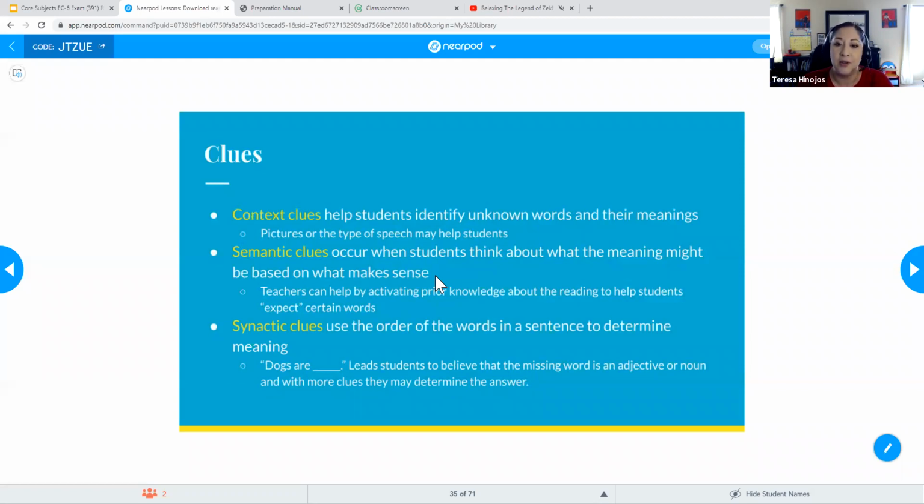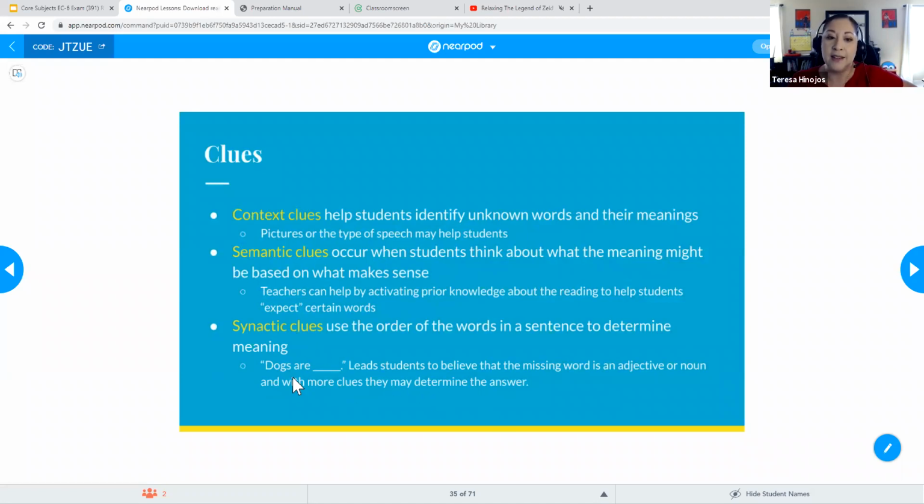And then there's syntax clues. This would be when students look at the order of the words. If they understand how the English language is formed by looking at the order of the words, they can figure out what type of word may fit in there. These syntax clues come as the kids get older, so this is not necessarily something you'll be teaching in kindergarten. All of these different types of clues grow and change in terms of what students will use as they get older in grade level.